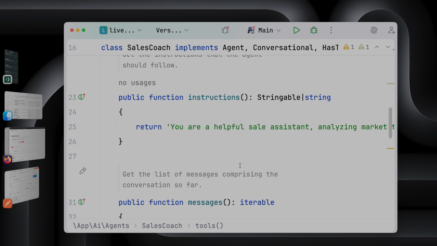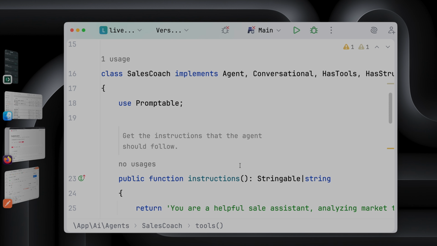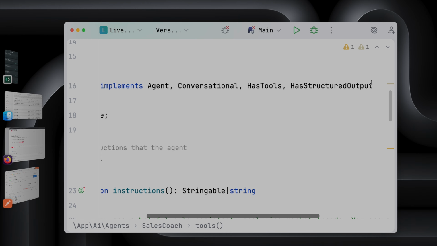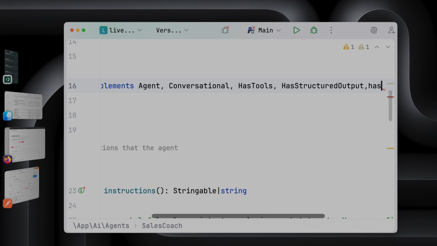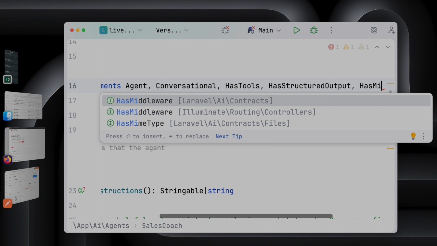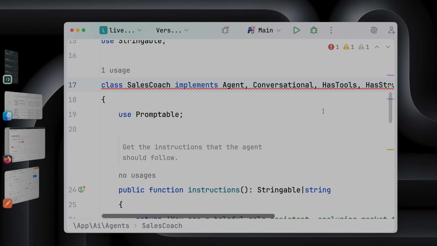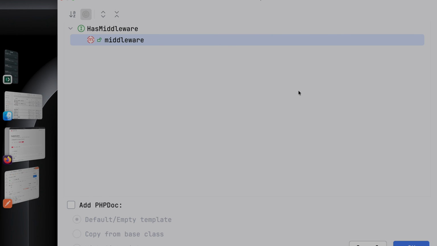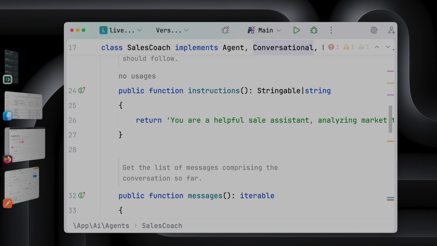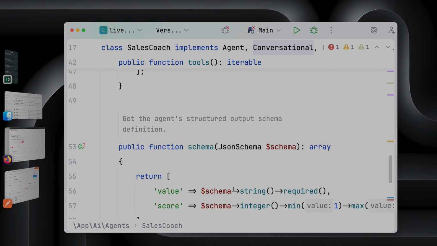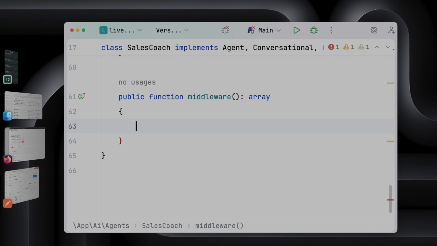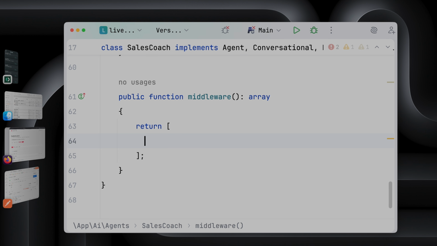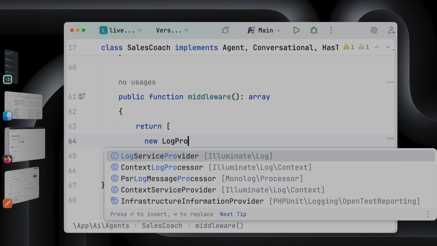So before putting it in the sales coach agent, conversational, we have to record everything with middleware, and then we can do the middleware, and return in an array, new LogPrompts.